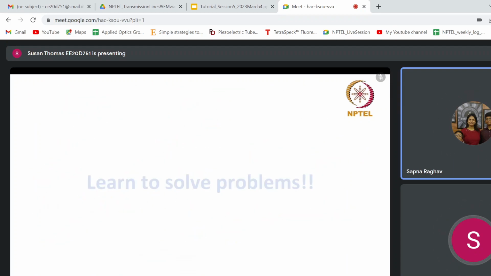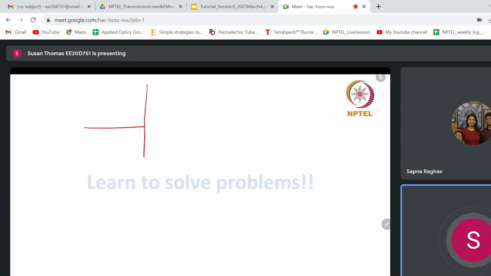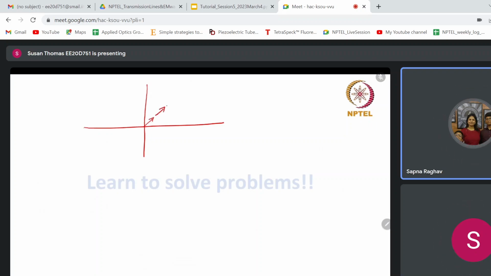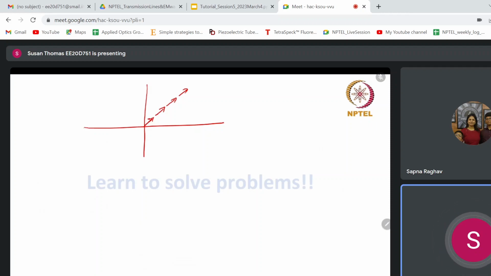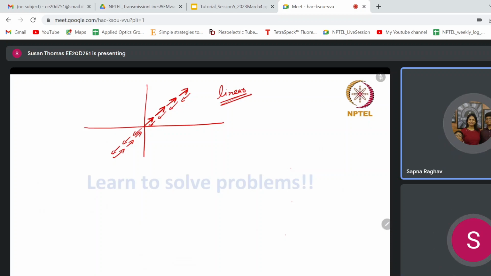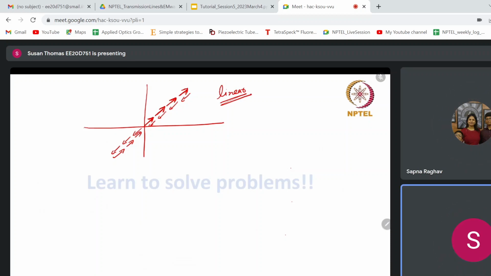If you have gone through the lectures, you might have seen a graph, something like this. This is just to remind you about that. Say the electric field, as time goes on, is increasing linearly, and then after some time it comes back, and then again in the opposite direction it increases, and then again it comes back. So this graph is like a linear graph, right? We call it a linear graph. That is why we say the resultant electric field is tracing a line with respect to time, one single line. It is not circular or elliptical, but it is on a single line. So when we say linear, the graph passes through the origin.